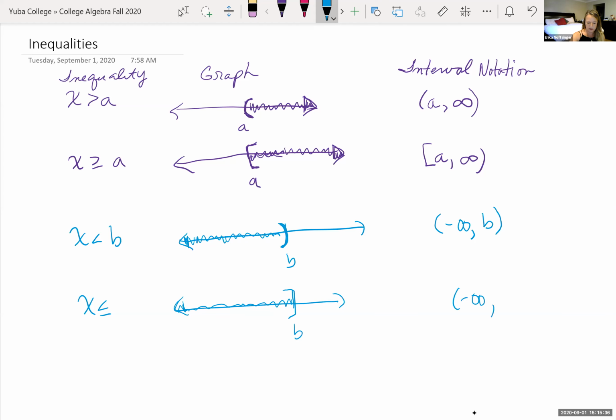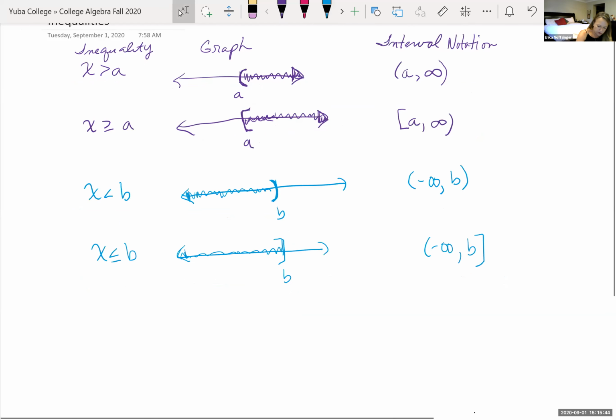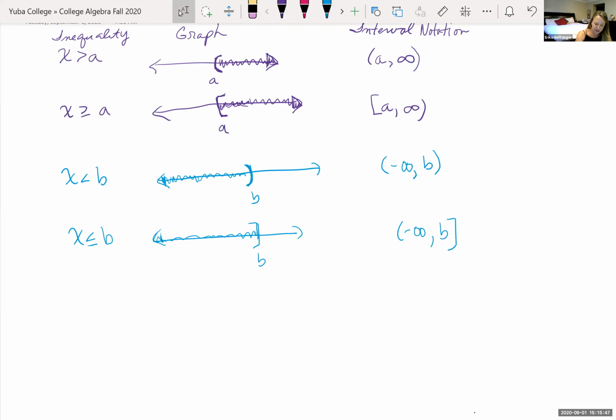We can also have what is called a compound inequality. That's where our solution is between two values, maybe including or not including. So we could have a is less than x is less than or equal to b. In this case, we have a and b on the number line. It tells us that our x value, our solution, is anything between a and b, including b, so a bracket there, but not including a, so a parentheses there.